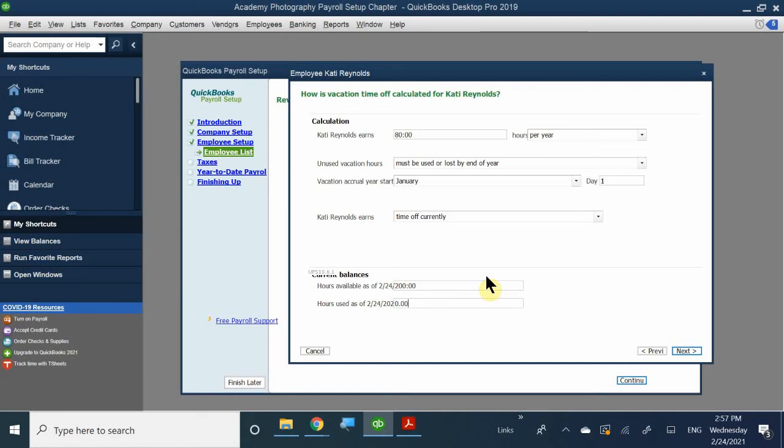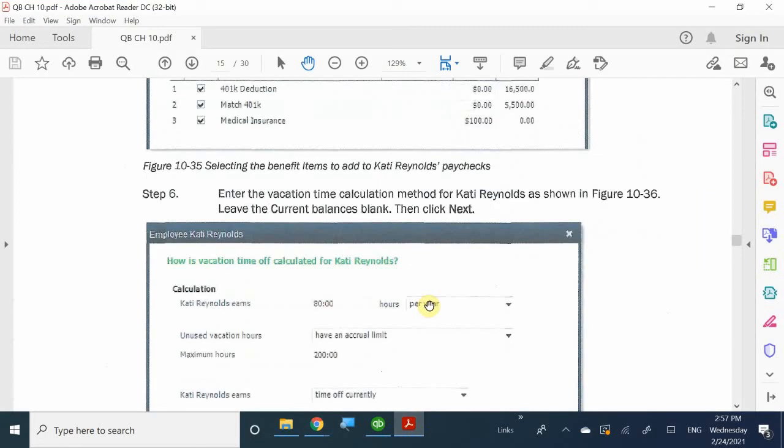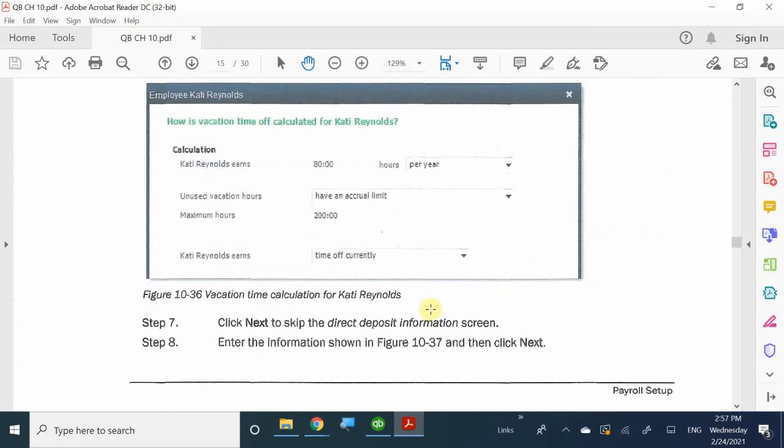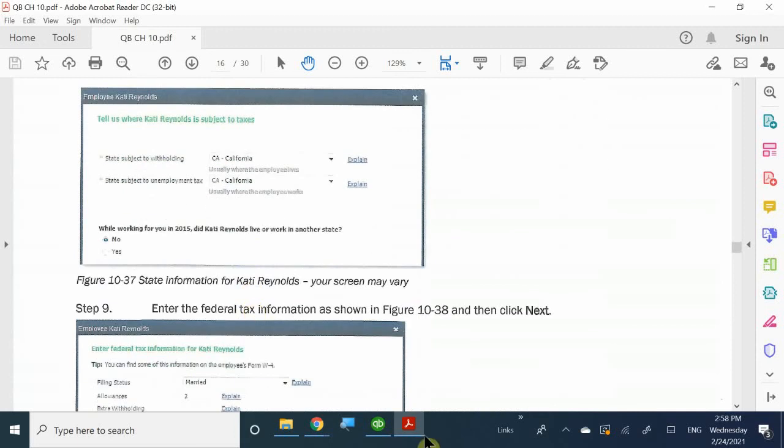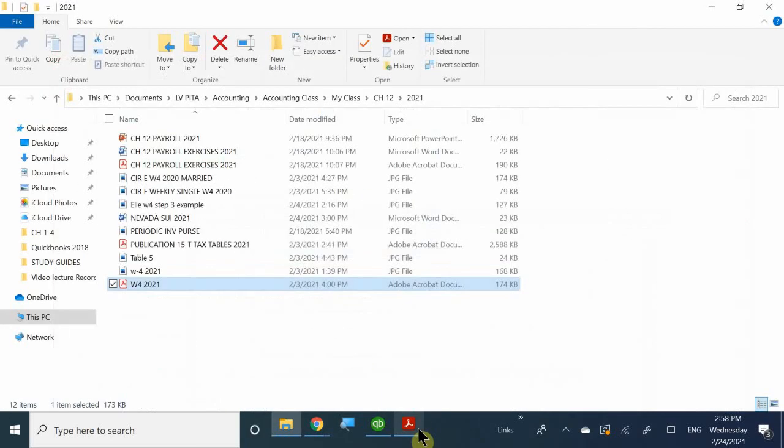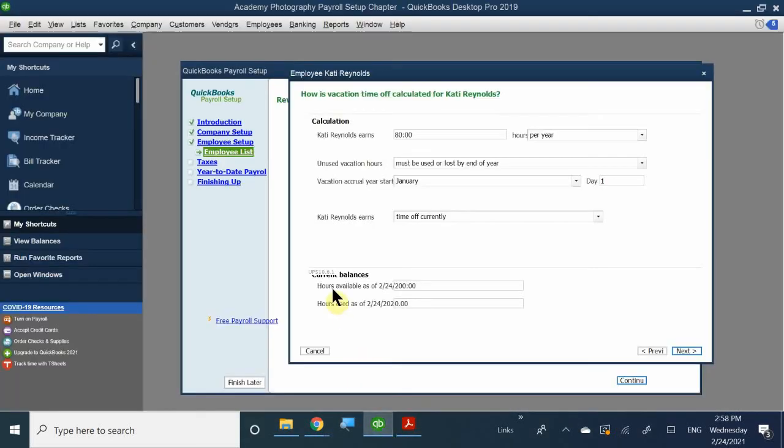Okay, so PTO, 80 hours per year. Limit is 200, which I don't have. So my window is slightly different than your window. And I see right here, yes, you do get the pay time off, but earned is 80, maximum is 200. Mine has that little bottom section that says how much she currently has. So this is where your maximum would be.